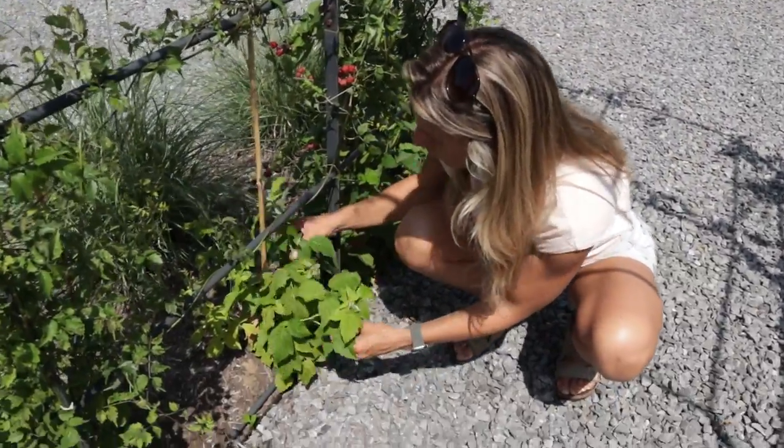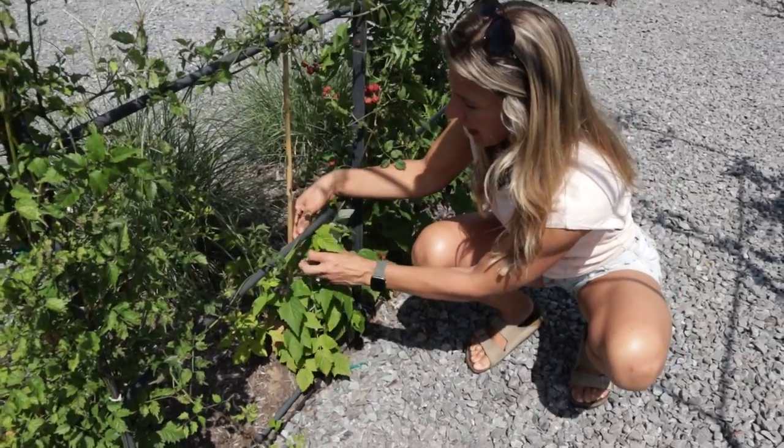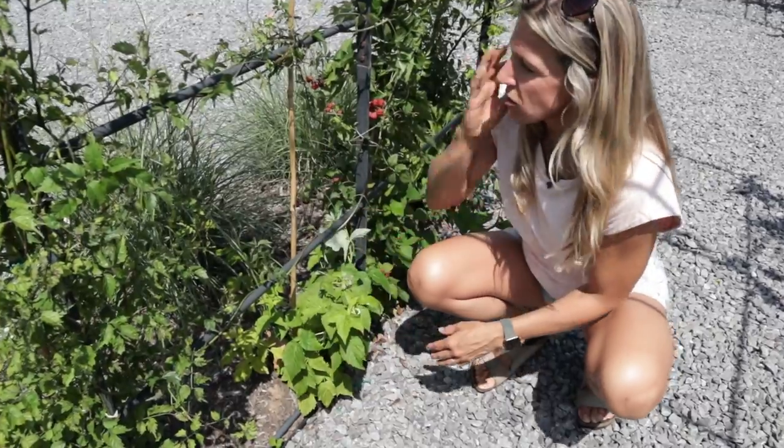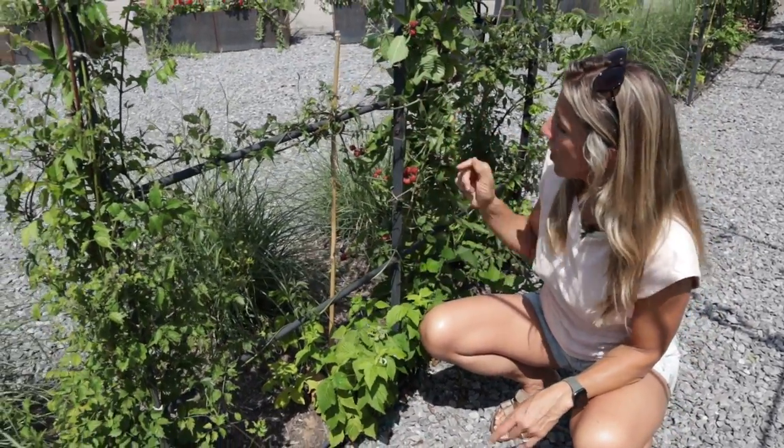The raspberry is just starting to take off — you can see it's a little bit more of a slow grower. You could prune this to just one main vine, but we're just going to let it do its thing its first year. We used a cane here to get it going and then it's just going to go from rung to rung.